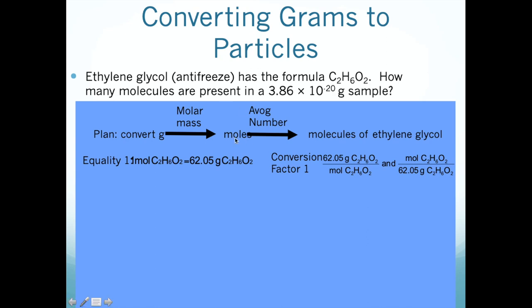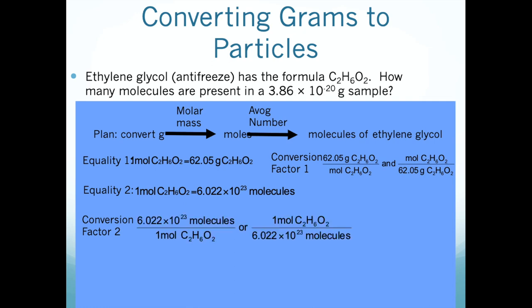It's just going to give us the number of moles of ethylene glycol we're dealing with. Of course, then with that answer, we're going to either multiply or divide by Avogadro's number. Think about which one we'd want to use to get rid of moles, because we're going to have a temporary answer in moles here. To get to molecules, how would we get moles to cancel out? Hopefully you'll figure out that we use the conversion factor on the left here.